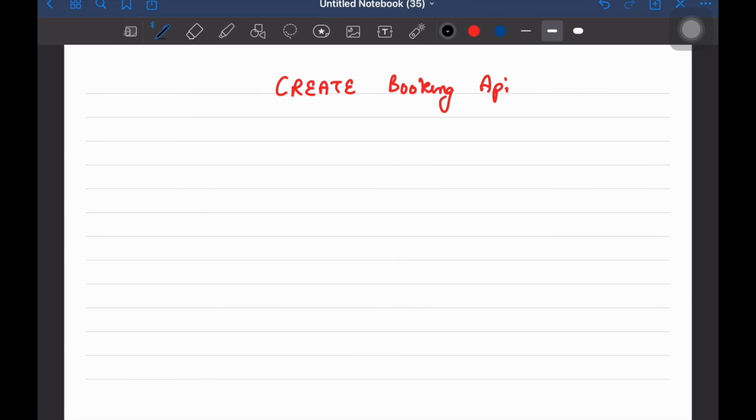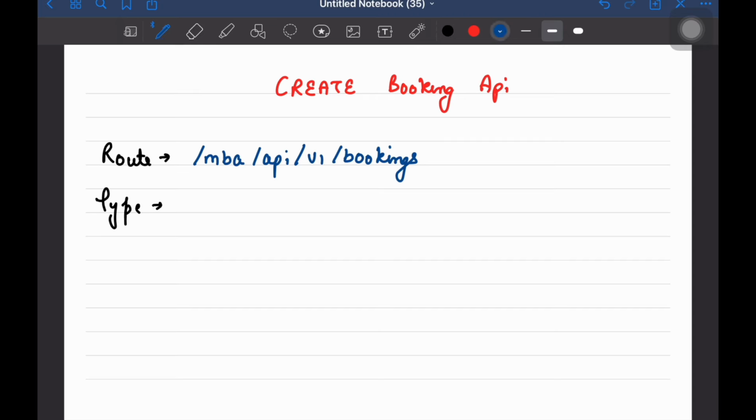In the create booking API, the route that we are going to set up is going to look something like slash mba slash api slash v1 slash bookings, right? And the type of the request is going to be a post request.